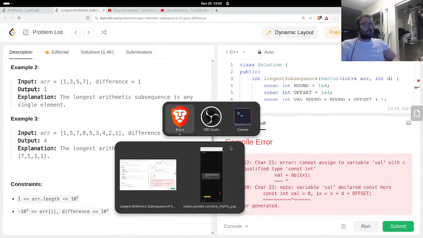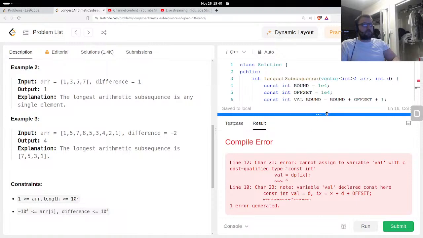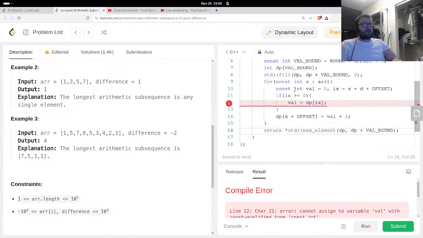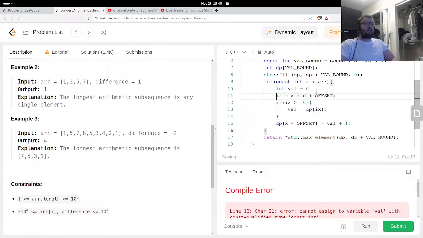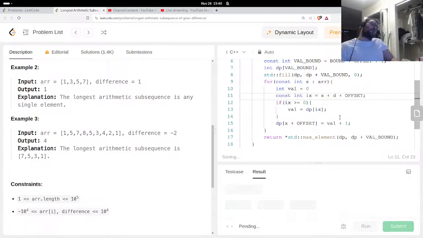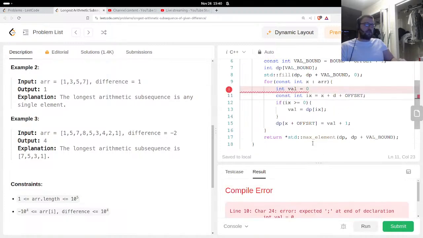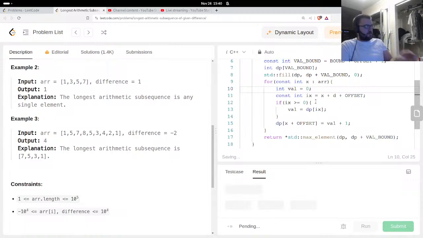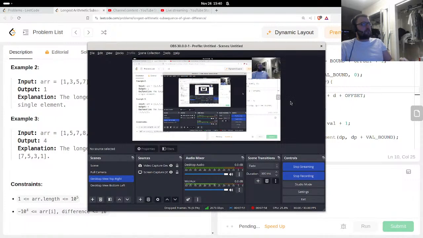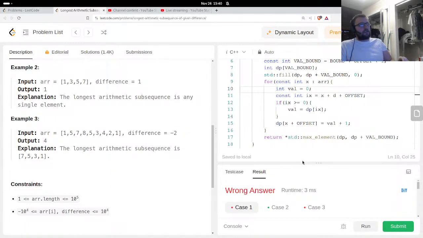I get some compile time errors here. Okay, I think something like this is fine. If I don't get compiler errors, how am I doing on time? 7.5 minutes, 8 minutes. Wrong answer.